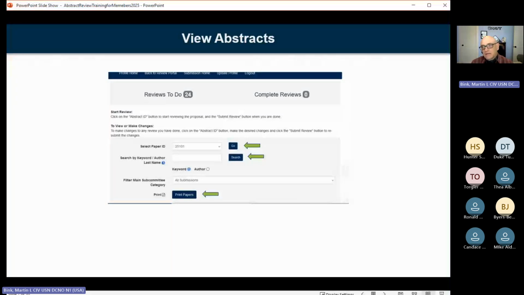And so if you want to sit and print or read your abstracts prior to coming back to the module and making your ratings, that's a good process. And this allows you, again, to have that separate document with all of your abstracts in it. So for those of you who've gone through abstract review before, you know that this is a very convenient feature. It was a very difficult process to get that PDF file before, but now we have it. So I encourage you to use it.